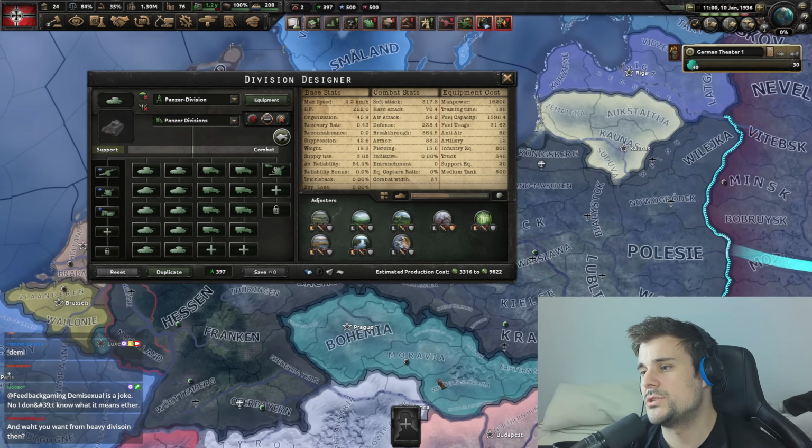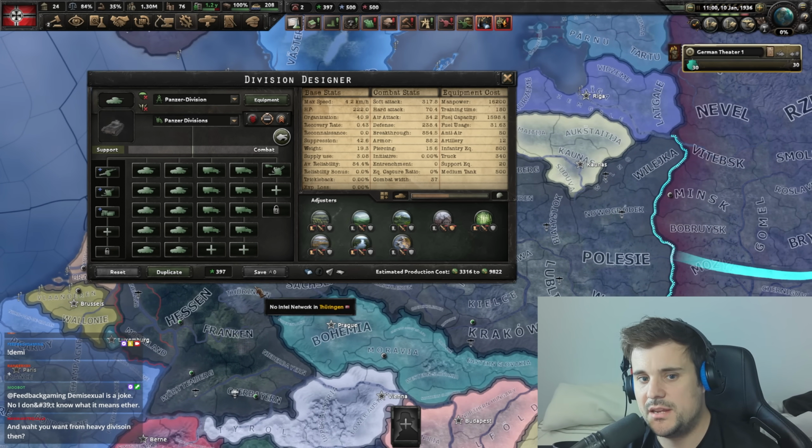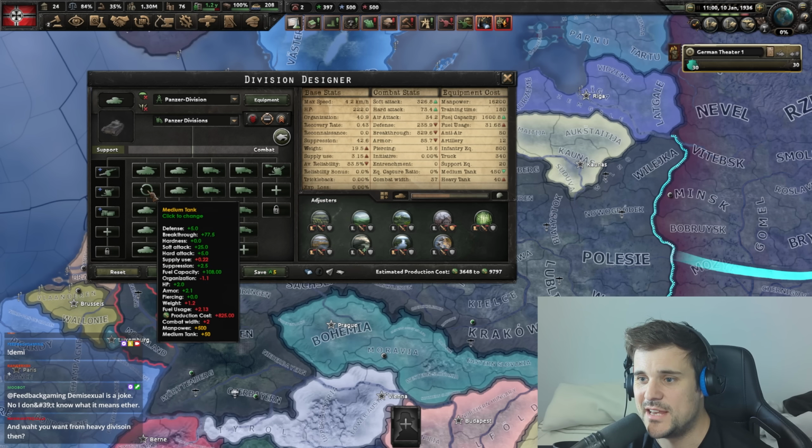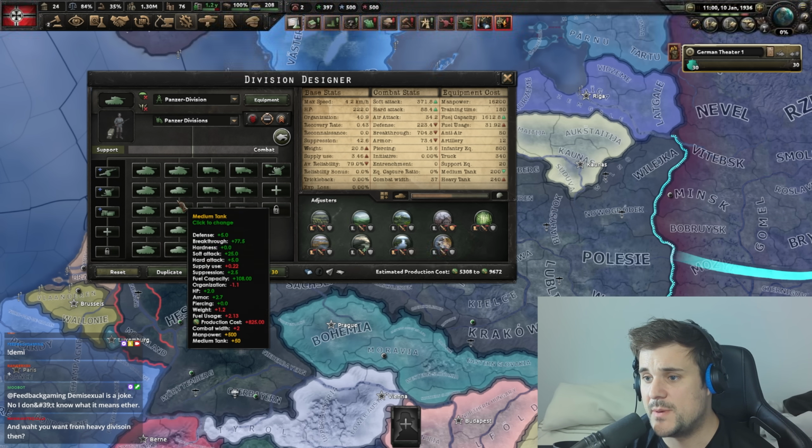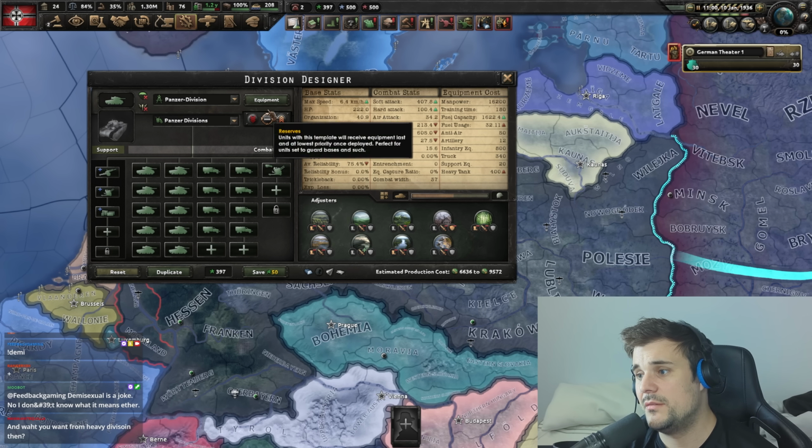So another question that people are asking me is, how would you make a heavy tank any different with this one? You wouldn't. A heavy tank would be exactly the same. Just to take into account with a heavy tank, it works out overall more expensive, as you would imagine. Bigger boys require bigger factories, and overall, this is basically it.